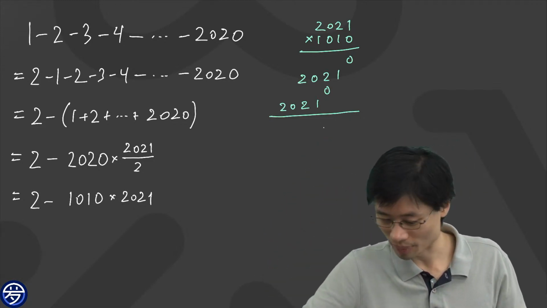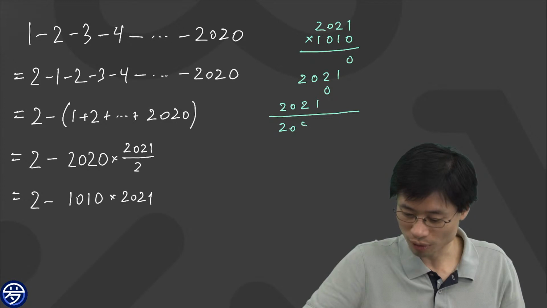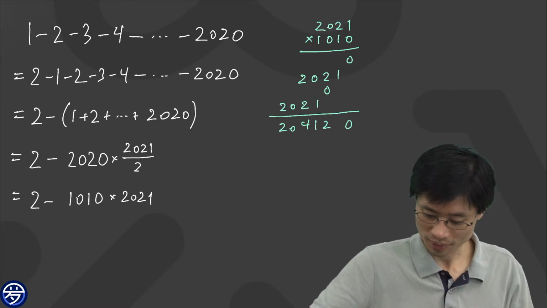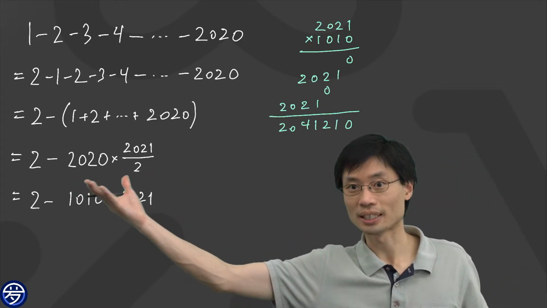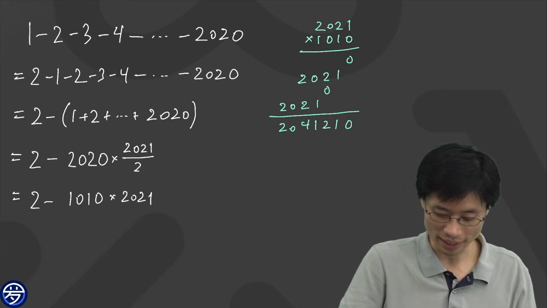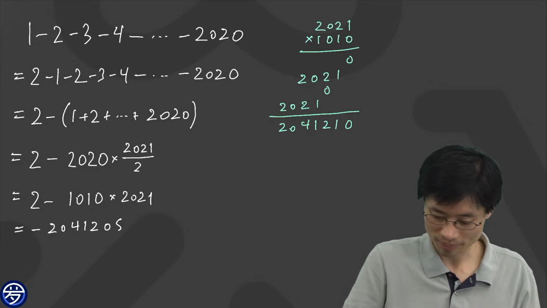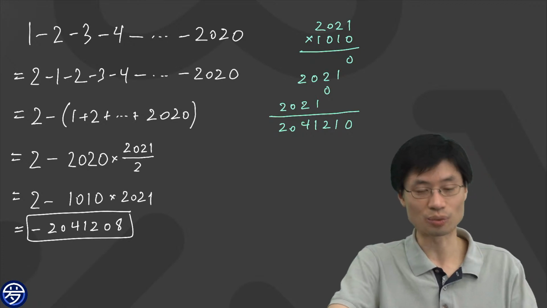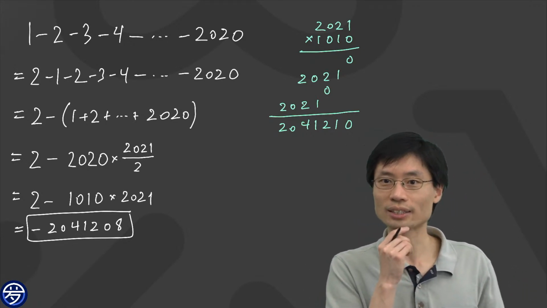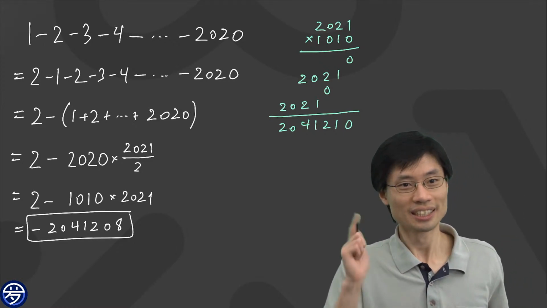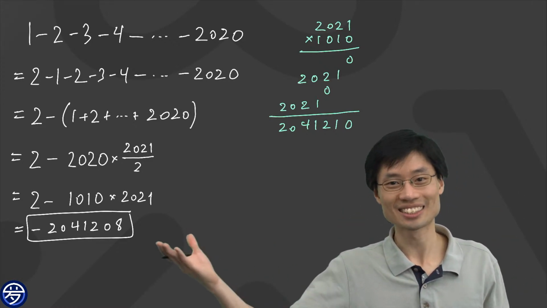So if I add them, it looks like it's 2041210. And now that happens to be this piece. I take 2 minus that, and when I take 2 minus that, it's a negative number now, and I'll get negative 2041208. I think that's my answer. I'm not sure if this is right, though. Let's ask people. Is this right, or did I get this wrong? It could very well be that I did my last subtraction wrong. But it looks like it's okay. So this is the answer.